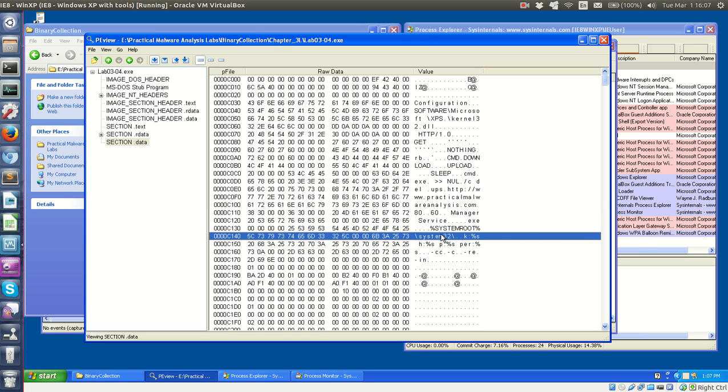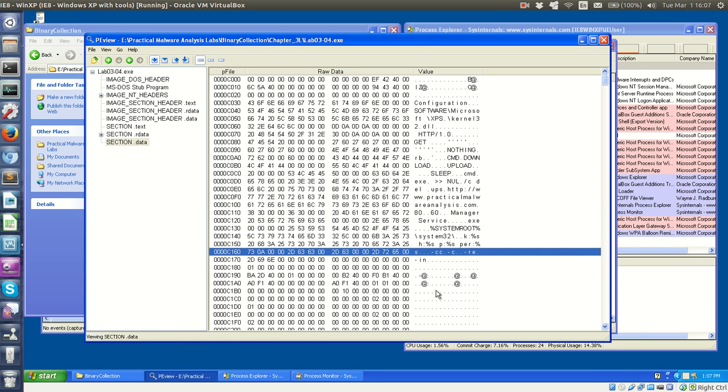Not sure what to make of these yet. And then down here we see what looks to be option parameters, like when you issue commands on a command line. If you're running a program, you usually have options after it. I'm not sure. I believe this is all what the book highlights to find.